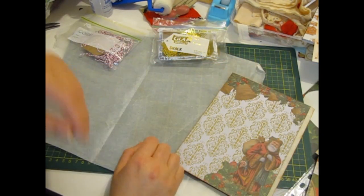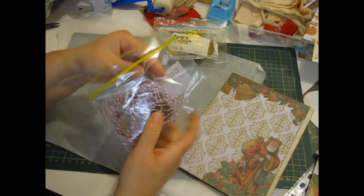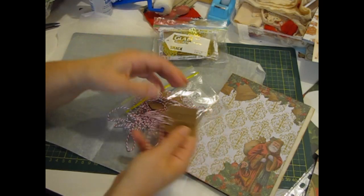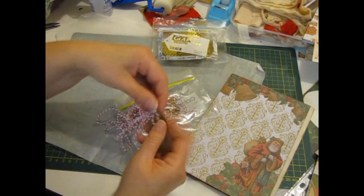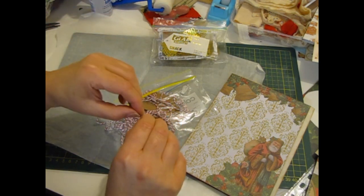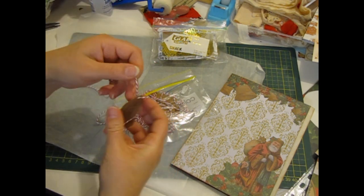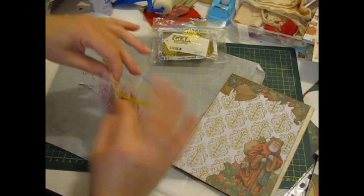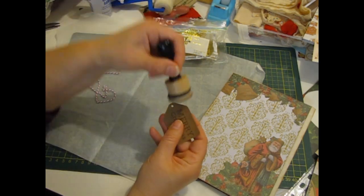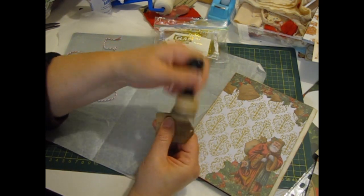Oh, the other thing I do have too is these. They look good because I put one of these on the front of my journal. The tags that I got from a garage sale that were wrapped around some envelopes full of ephemera. That looks better on there, so I might do that. So I'll just take the tie off for now. They're nice and rustic looking. Put those ones to the side. Now I'm going to give it a little ink. Just get some in the hole around the edges.